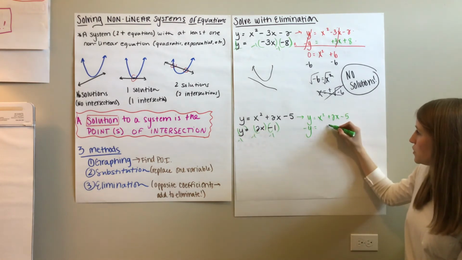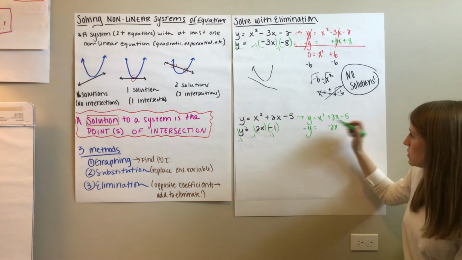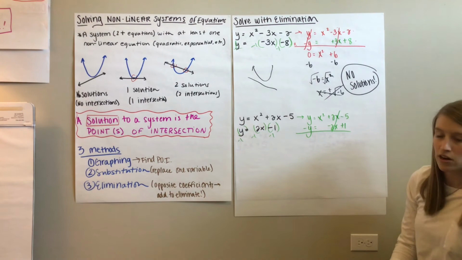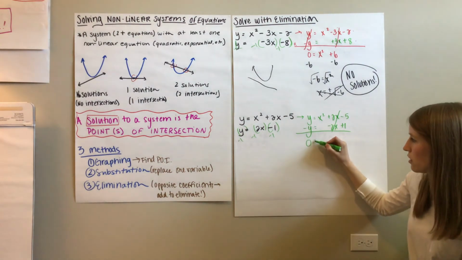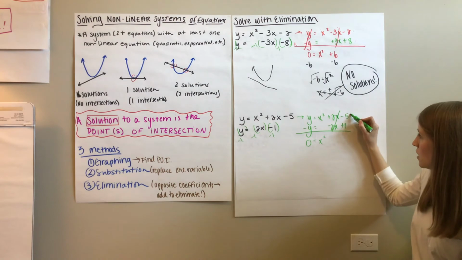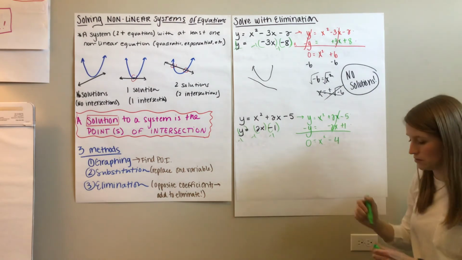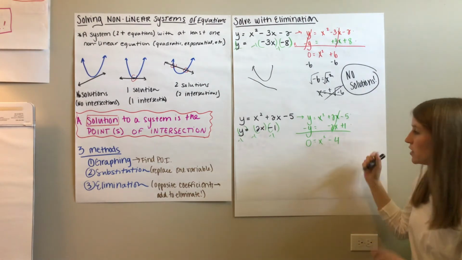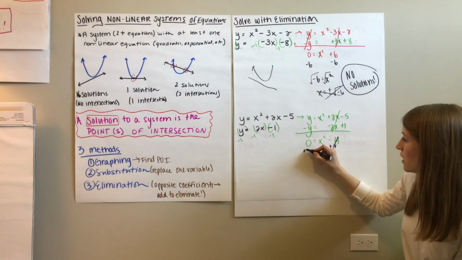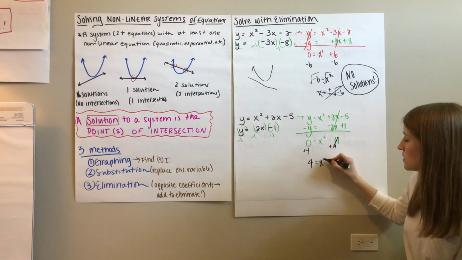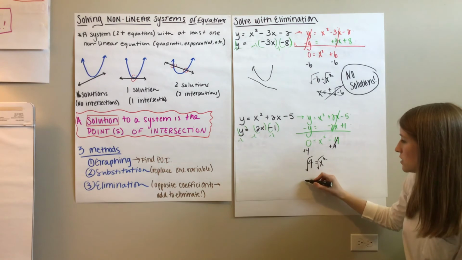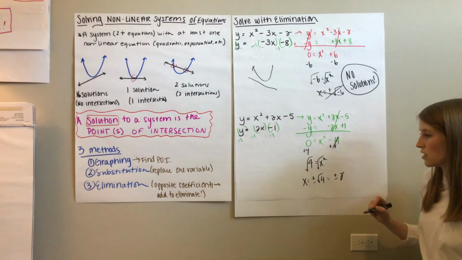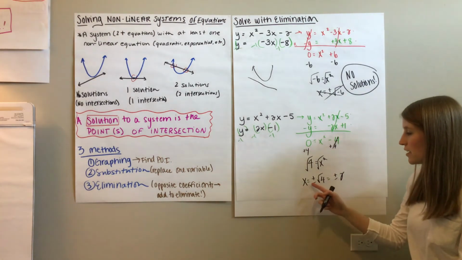Negative 1 times positive 2x is negative 2x. Negative 1 times negative 1 is positive 5. Again, it just so happens that these cancel out. That's not always the case. Y minus y is 0 equals x squared. Negative 5 plus 1 is negative 4. Again, I'm going to solve this using square roots because we have that x squared here. So I'm going to add 4 to the other side, add 4 to the other side. 4 equals x squared, square root on both sides. X equals, I added the square root, so you got to add the plus or minus. The square root of 4 is 2, so this means that x is plus or minus 2.